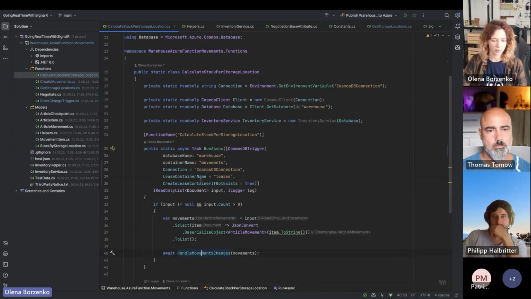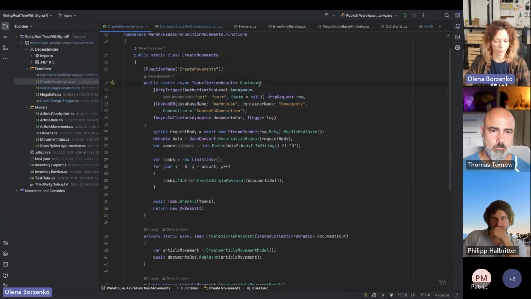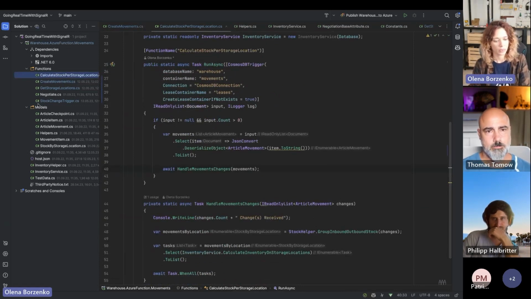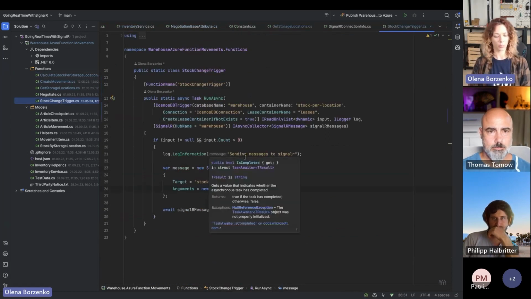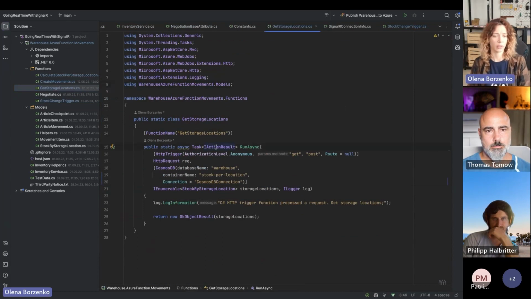So every function has one responsibility. This function will create an item. This function will calculate the stock, basically creating this materialized view. Another function will populate the changes to a client. Another function will be available to get those materialized views from Azure CosmosDB.